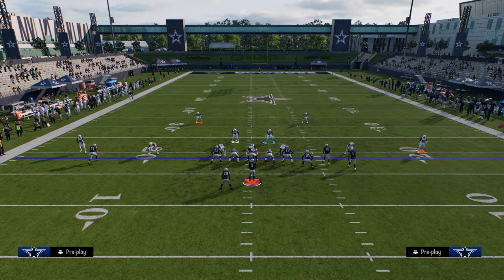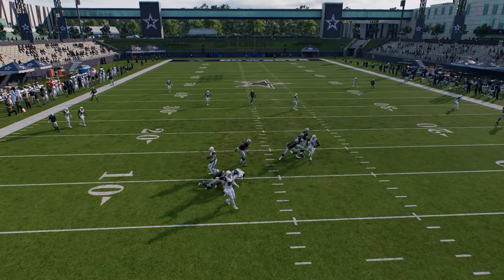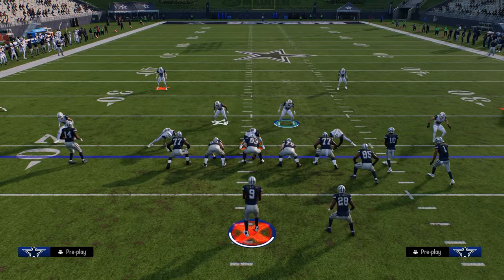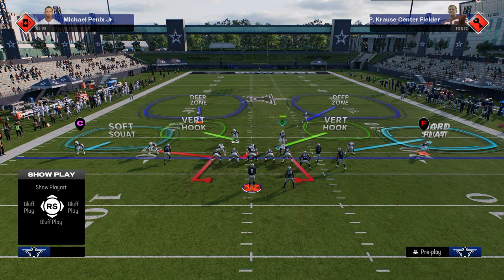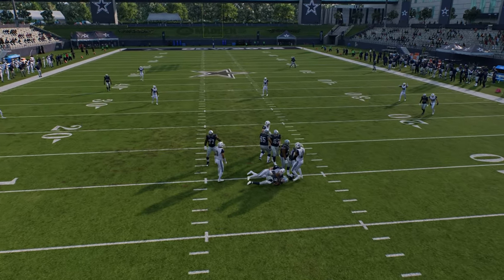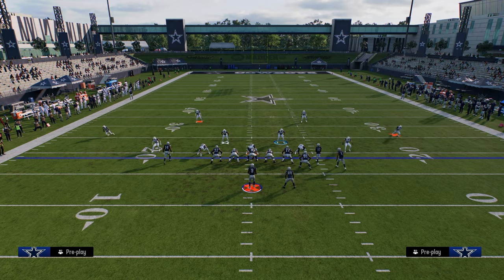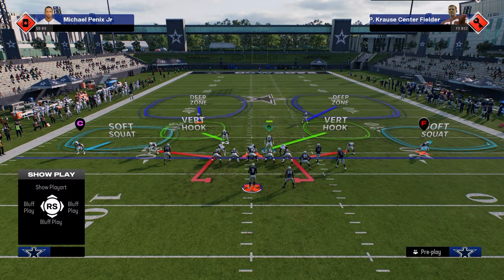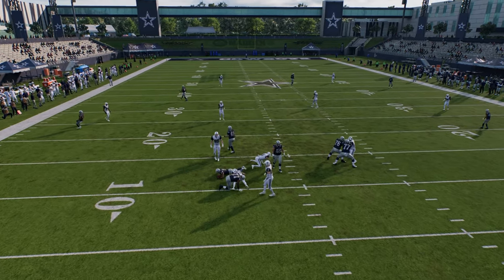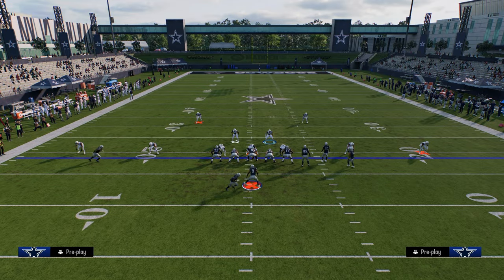Another option is to just send four out of this. A lot of times that guy will loop around the edge. Or if they're running a bunch strong type of look, you can slant to the left, drop a guy into coverage, and get the lock-on. With this specific send four, you might want to get a little closer or run in a bit more to get the guard to look at you. But sending five is really good because it's hard to pick up this specific send five with a blocked running back on either side — normally you're going to be weak to one side.